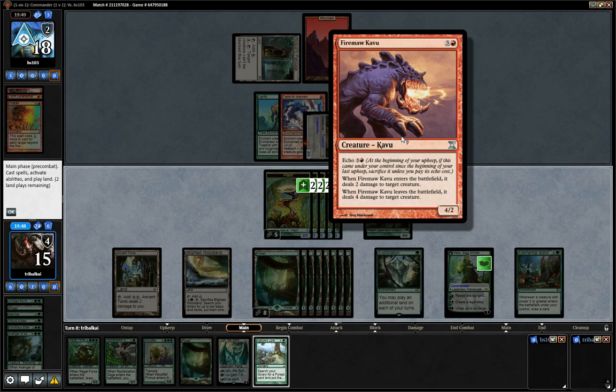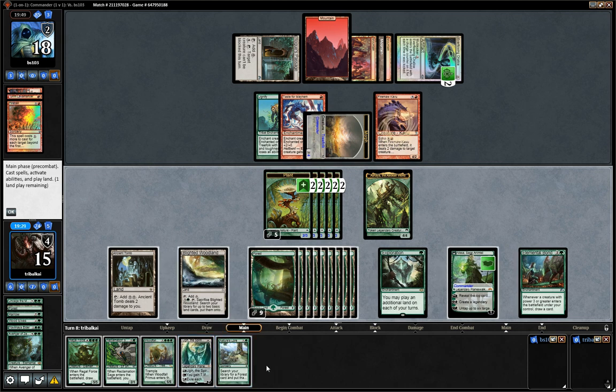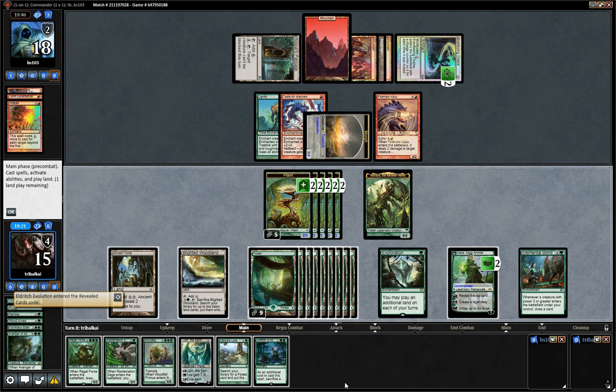This is Firemaw Kavu. It deals 2 damage to a target creature, and when it leaves, it deals 4 damage. That's going to be dealing 4 damage to something next turn. Don't think I mind. Getting into an Ugin here would be nice to draw lots of cards with Regal Force. Well, why don't we draw a card with Nissa first? Get into Eldritch Evolution, which will only get us a 2-mana creature. So why don't we just go for Ugin?